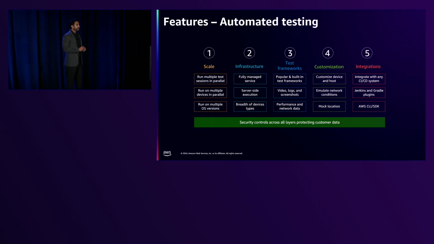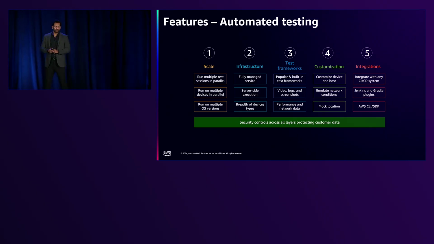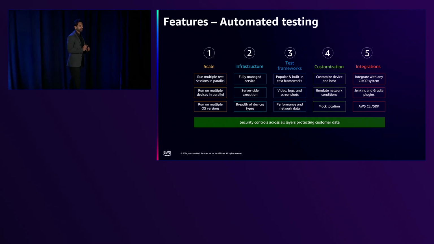And all of this, you don't expect to run manually one by one. You need a CI/CD flow to integrate this eventually when you're in a mature release cycle. And that is the least heavy part of the lift with Device Farm. In my 10 years with the service since launch, we have never come across a single CI/CD system that we have not been able to integrate with. The reason is that we have a variety of first-class plugins built by the Device Farm team, such as a Jenkins plugin and a Gradle plugin, and the functionality is also exposed through the AWS CLI and AWS SDK.